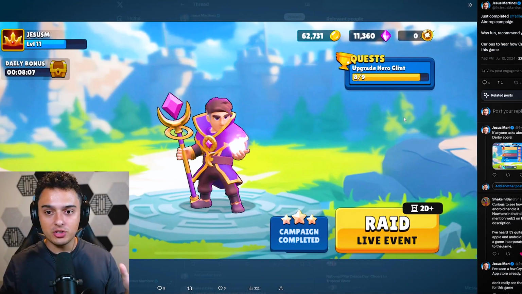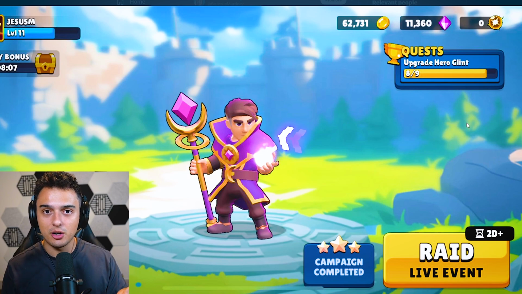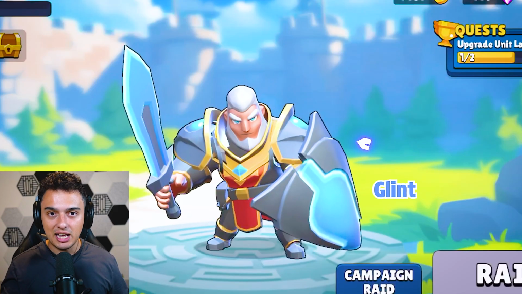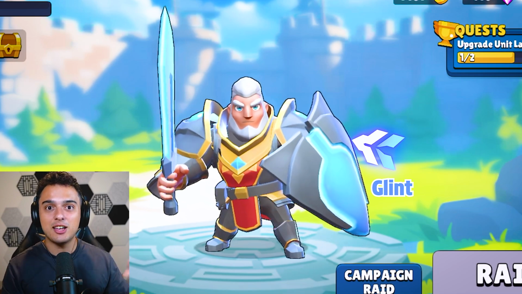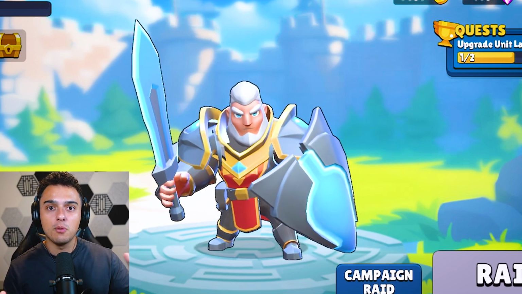So first things first, if you're looking at my screen right now, you're going to see that there's a hero in the center. His name is Rift, and Rift is the number one hero you're going to be using for this entire run. There is no such thing as Glint. Glint is the melee character that you use in the beginning of the tutorial. He's pretty trash and he lacks a lot of momentum. And so the second you get Rift, you're going to want to shift over to Rift.